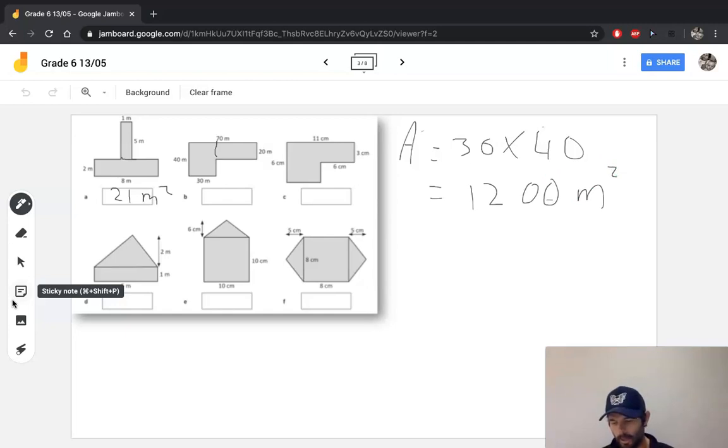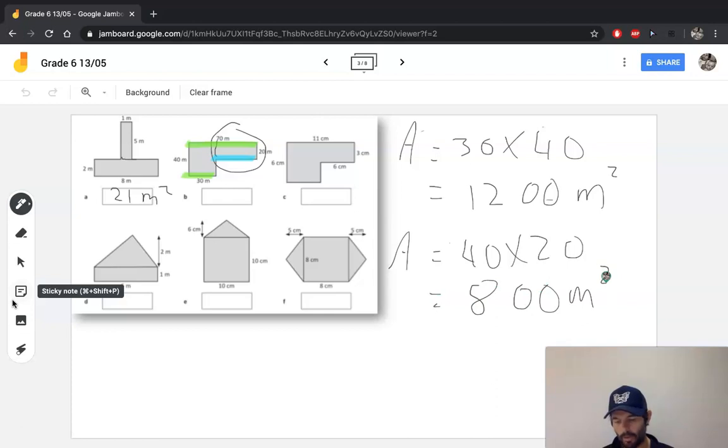And then I need to work out this area here. Okay, so I know that the width is 20, but I need to work out the breadth. So that whole distance at the top is 70, all right? Then if you notice, there's 30 over there. So this length that I'm going to put in blue must be 70 minus 30, so it must be 40. Okay, so that means that my area of that rectangle is going to be 40 for length times 20 for breadth, and that's going to give me 800 meters squared, and then my area total is going to be 2000 meters squared. Okay, cool.